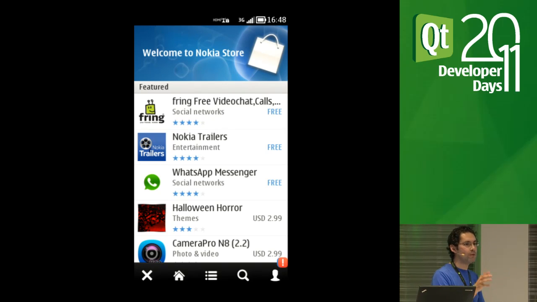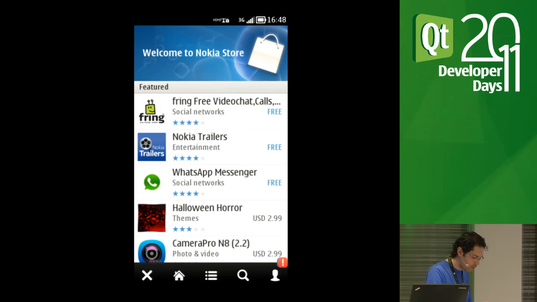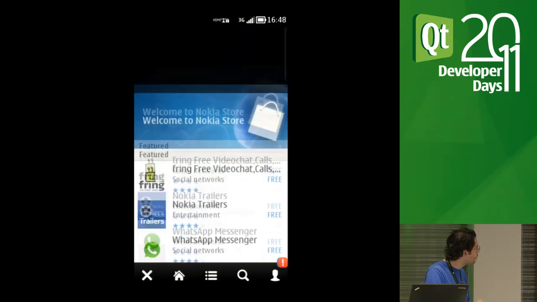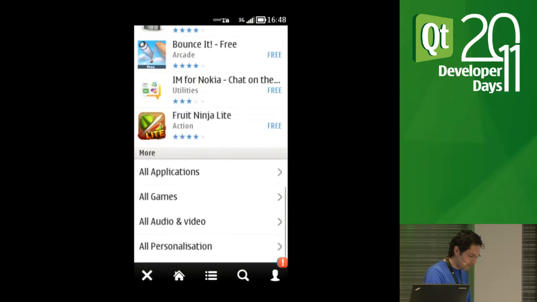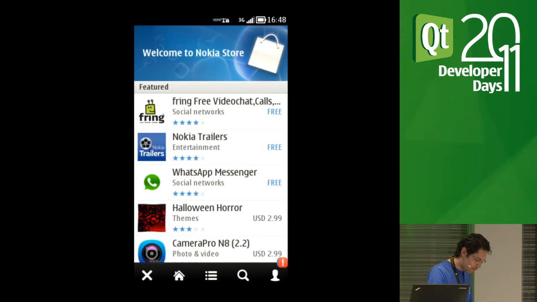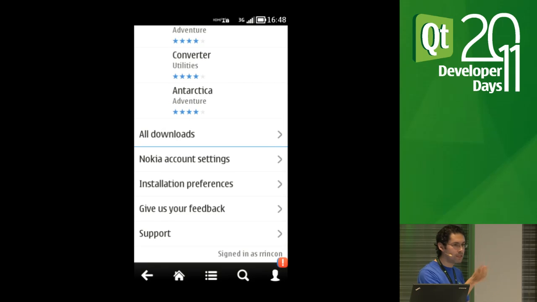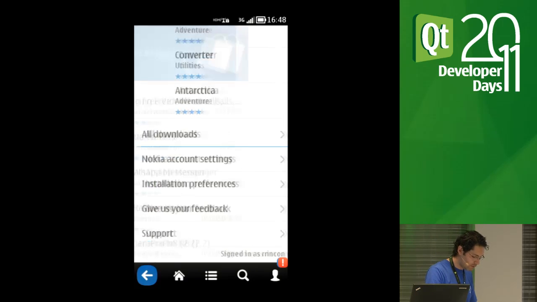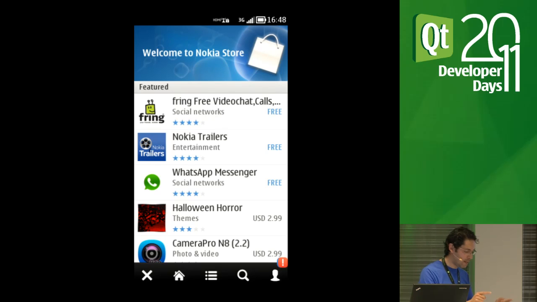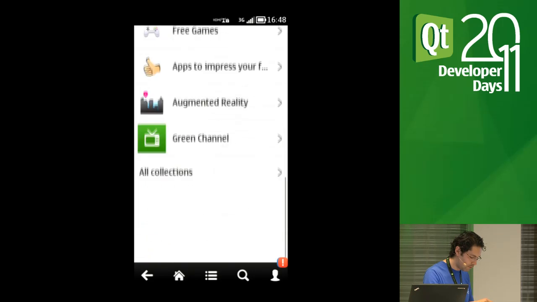Just for you to see that we actually eat our own dog food, we have this. This is the latest version of the Nokia Ovi store. It uses Qt Quick, and it uses the Qt components. You see that this has been implemented as a list view, and whenever we use some other element, did you see the transition there? It's using a page tag with a nice transition, and it's loading the elements dynamically, of course.